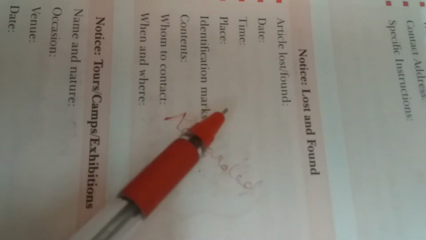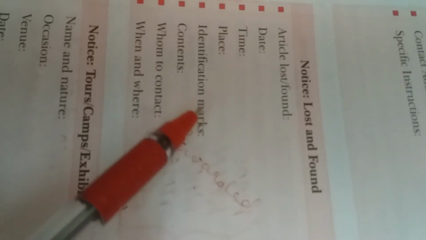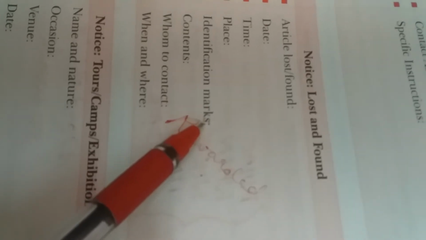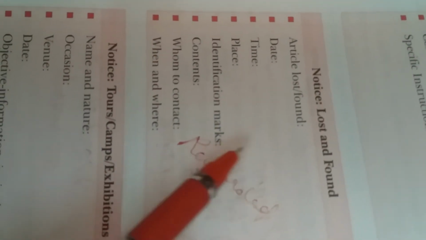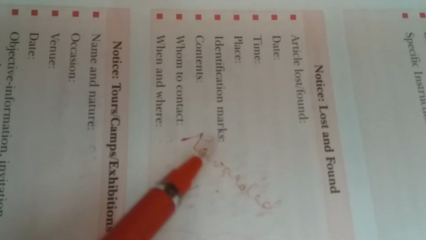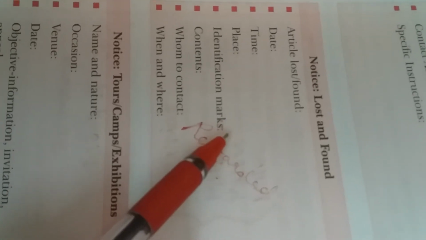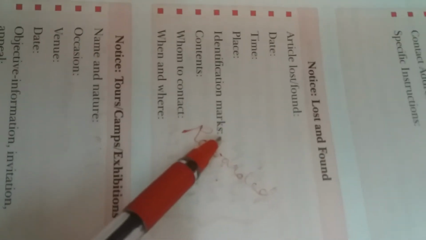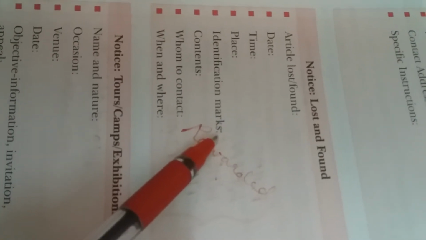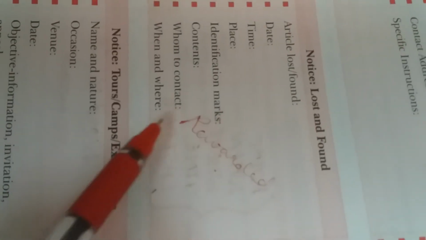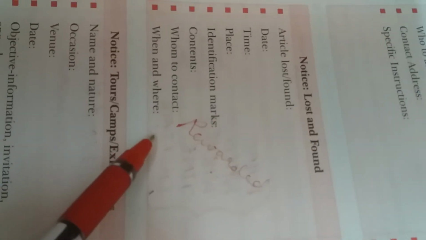And in case of found, in the same way the brief description will be there, but the identification of the claimer should be mentioned. Because when a person reads the notice about something found, anyone may come and claim the commodity, but to find the real owner we should ask for an identity mark so that we can make out that he is the right owner. So all these points should be covered in 50 words.